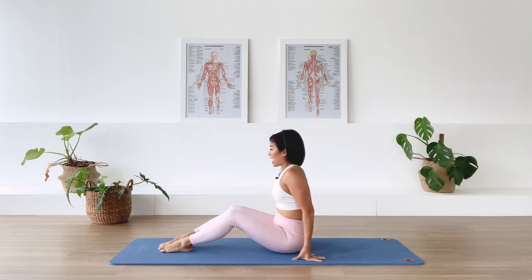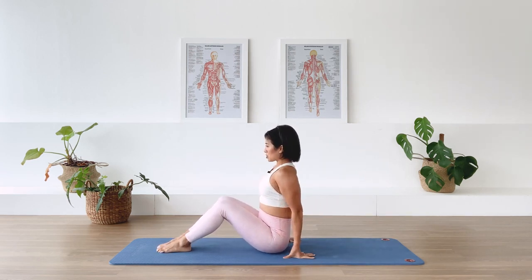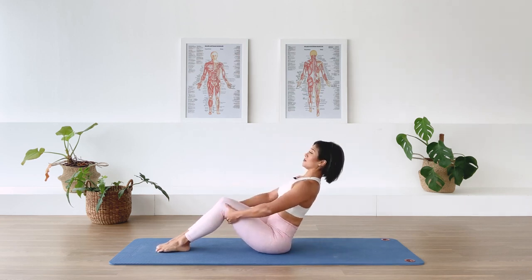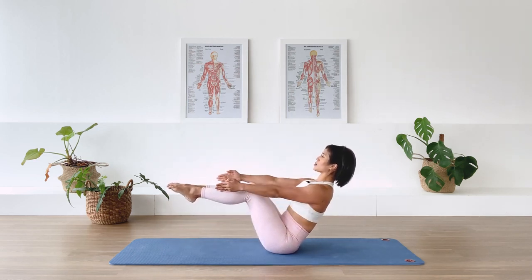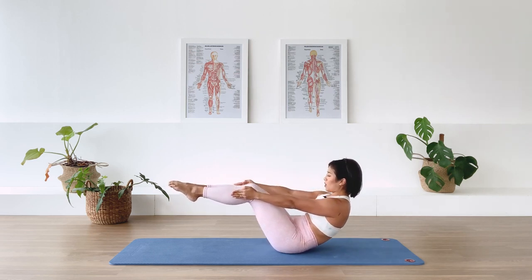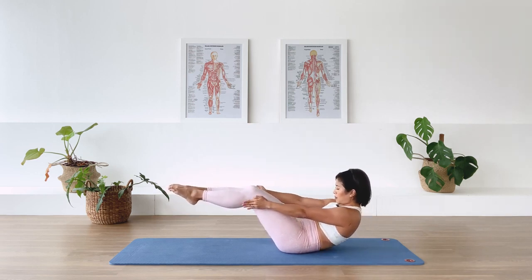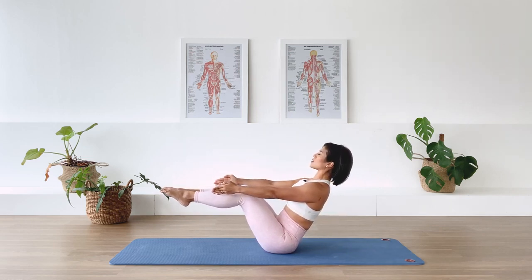Here we go. And now let's do some teaser prep. So we are going to sit tall. Then we're going to lean back. At a certain point, your legs are gonna come up to a tabletop, arms long on the side of your shin. Then from here, we're going to pull the belly in. We roll back, roll back, roll back, just to the chest, lift in and come back up. And then we balance, we lift the spine tall.